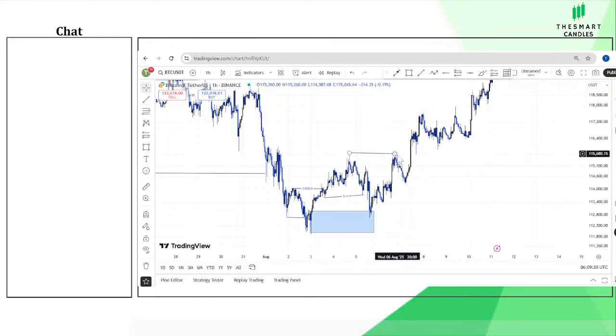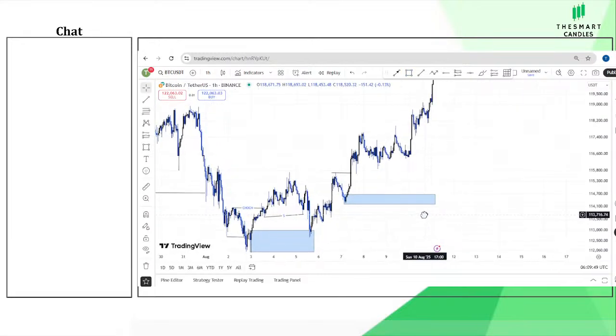This high was transferred to this because this wasn't able to break it. So we had this week. This high was transferred to this, which made us have the break of structure at this point. That's how we had our break of structure to the upside, giving us this as our next order block.